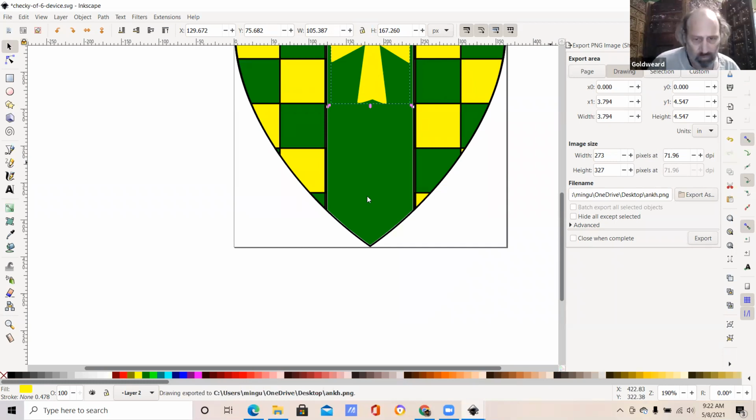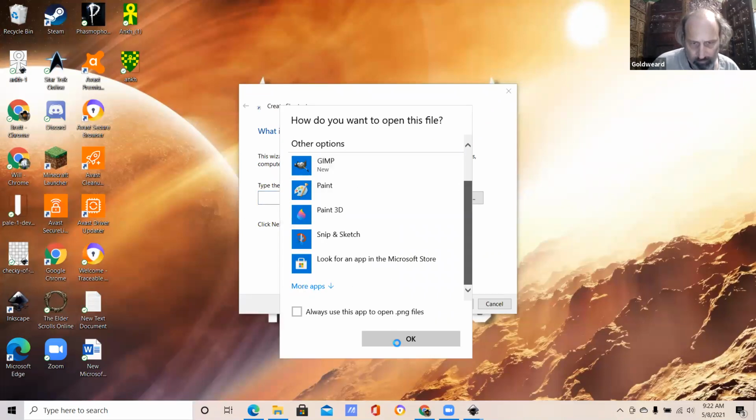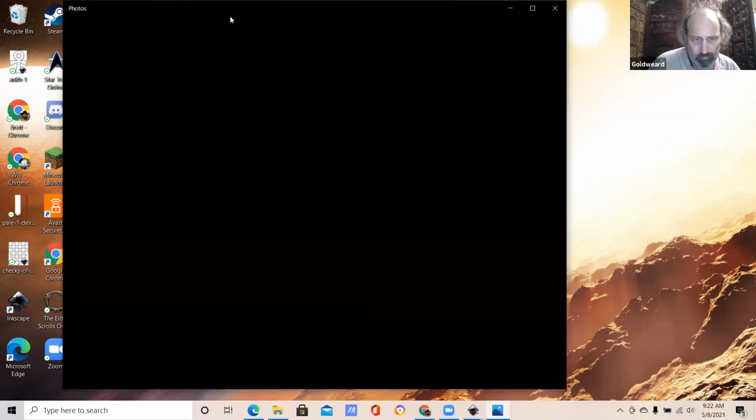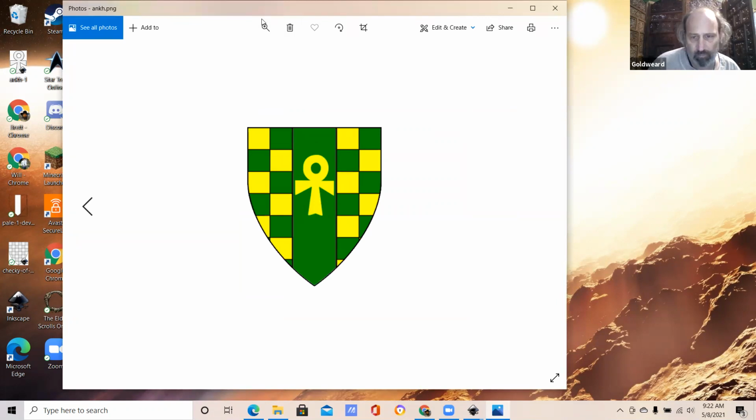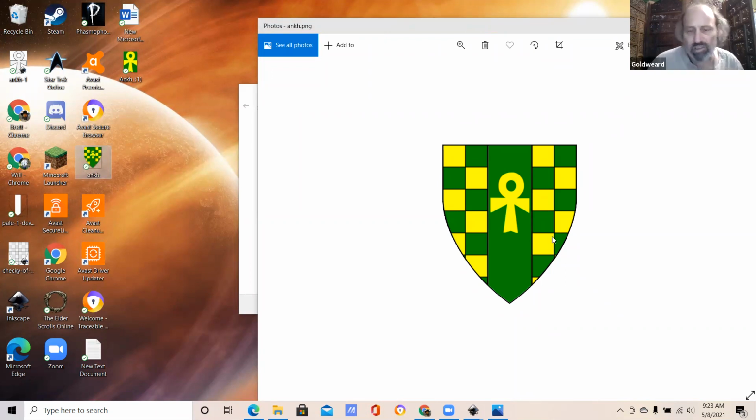Now I have my vector artwork right there. And if you look on the screen here, it's hard to tell, but you can see that there's a clear background in this picture. If I were to put this onto, whatever, you see it's clear in the background. This is going to be useful for when you want to set this onto a web page or whatever, and you don't want that white background on the device.